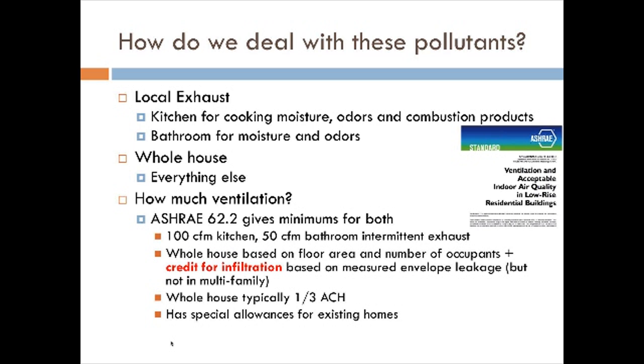And I'll refer to that throughout this talk here today, because it provides a touchstone for what we're talking about. And it's used in many voluntary programs, some states require it, and so on. And it's become the de facto standard. But I want to emphasize that this is the minimum performance standard. This is not talking about the best systems you can install in a house. And so the 62.2 standard is about what is the absolute minimum, what's the worst we will let you do and say you're doing something acceptable for indoor air quality. So that's an important perspective that we need to keep in mind in this discussion here today.